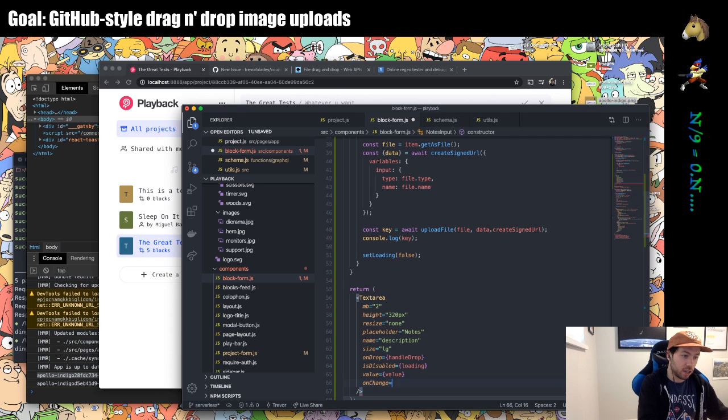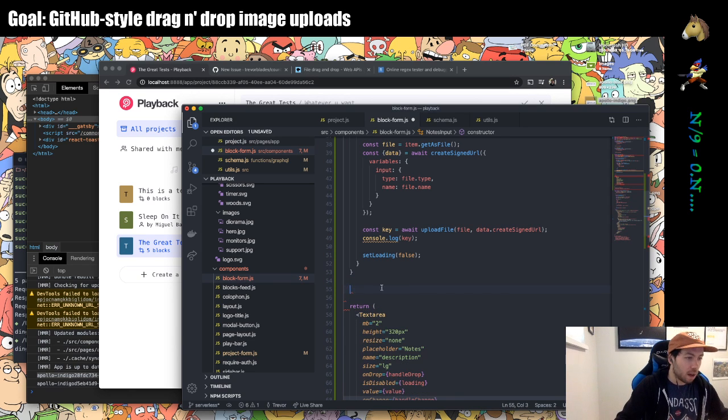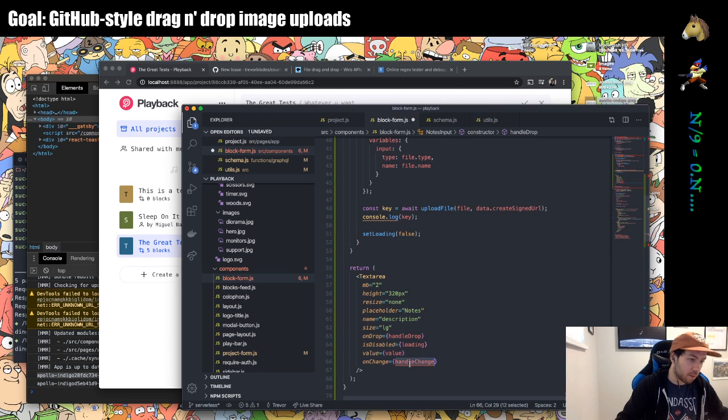And then on change, we'll create a handleChange function. I almost feel like having a separate function is overkill in this case. Like I could just make a function that takes an event argument and calls setValue with the event target value.